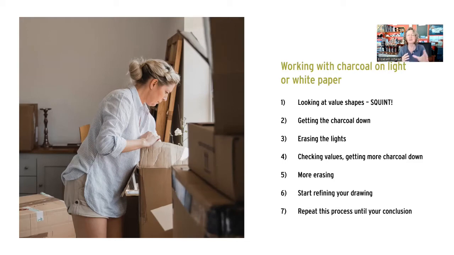You'll check your values against each other, what's light, what's dark. Do a lot more erasing, add in more charcoal, do more erasing, refine your drawing at some point, and then repeat your process until your conclusion. Because what happens is this: as you're drawing, the charcoal smears around a bit, and the values become lighter than you thought. When you put down more darks, you have to blend those into what you already have going on. And you have to decide with every new bit of charcoal you put down, is this lighter than or darker than the area next to it? So relative values is something you're going to hear me talking about all the way through the class today.